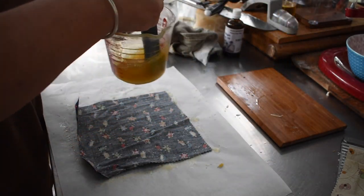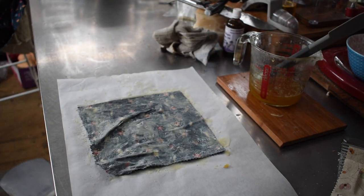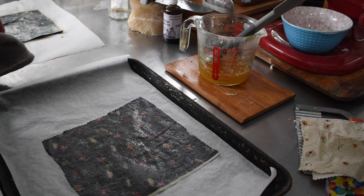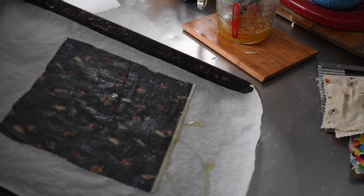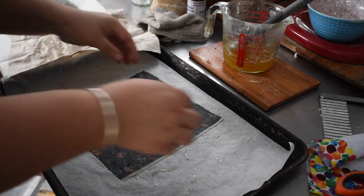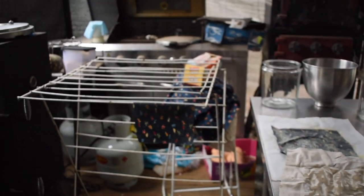While one's in the oven, paint the next one — less is more, and a bristled paintbrush would be better. Once the other one's been in the oven — it only takes a few minutes — it comes out well coated, spread out, the whole thing looks evenly covered. But there's too much wax on it, which is pretty common even if you go easy. What you can do is use the next square of fabric to pat off some of the excess, removing any dripping. I definitely recommend not doing it with the silicone brush.